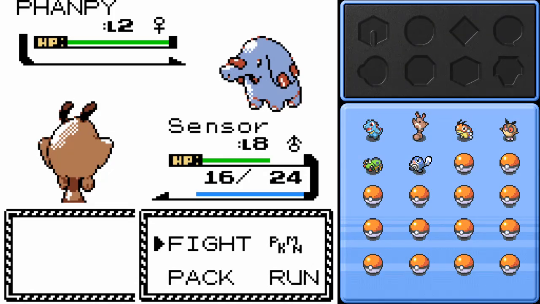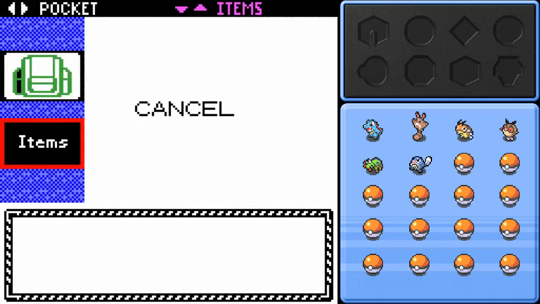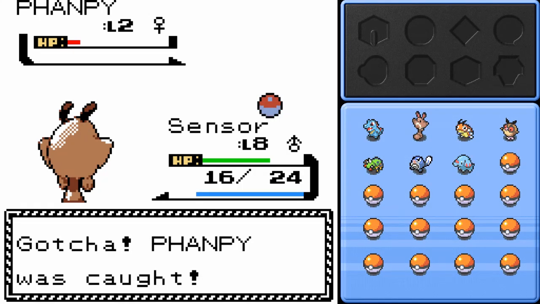So, now we get to the problem. Phanpy likes to try to run. So, do I dare try and get in an attack, or do I just throw a Pokeball and hope? Thing is, I know you have a lower catch rate than anything I've been after so far. That includes Ledyba, which ate up 4 of my Pokeballs. Okay, she didn't run. That's a good sign. Here's hoping. And we got Phanpy! Nice!